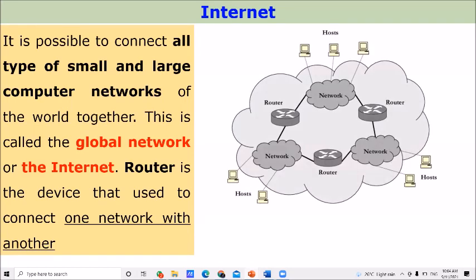In this diagram, I will explain this very clearly. You can see small networks, three networks. Each network connects with the others using a special device called a router. To connect these three networks, they are using three routers. Each network has separate devices.